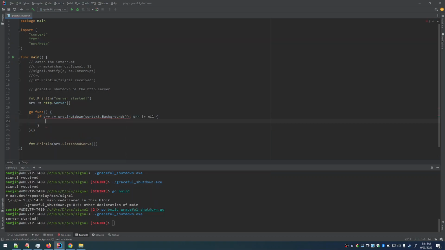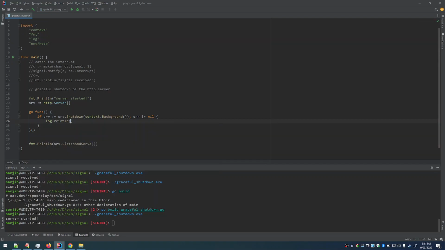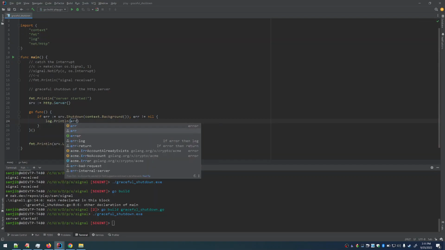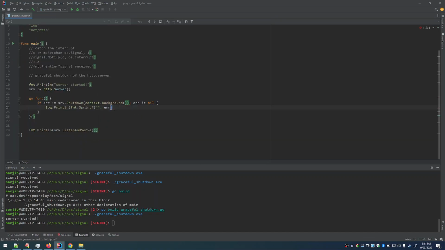And if the error is not nil, we want to do some kind of a log and just print the error, also for better record keeping of the shutdown.